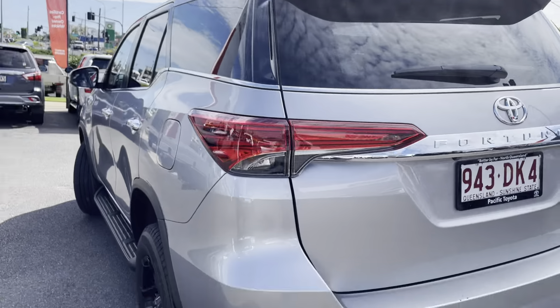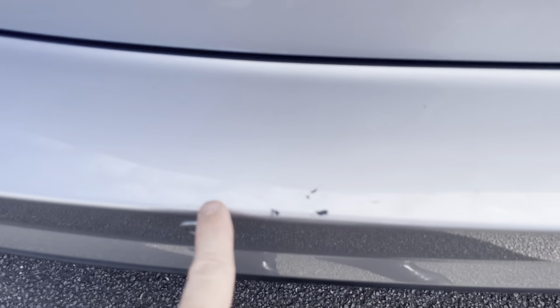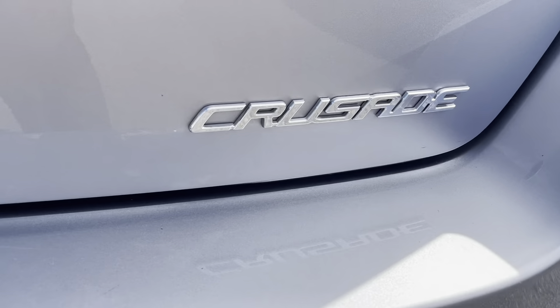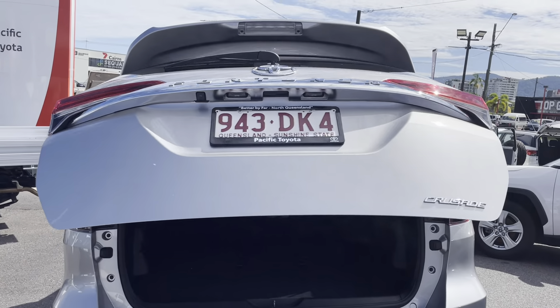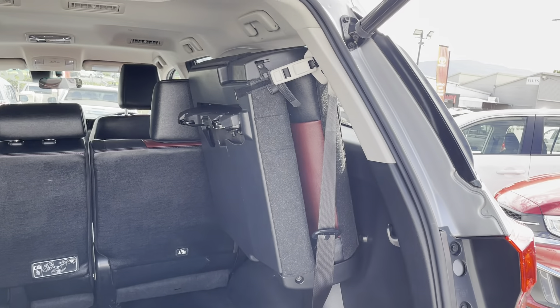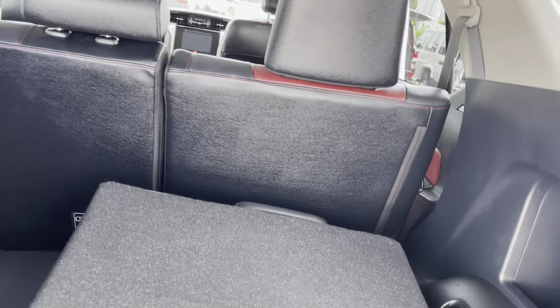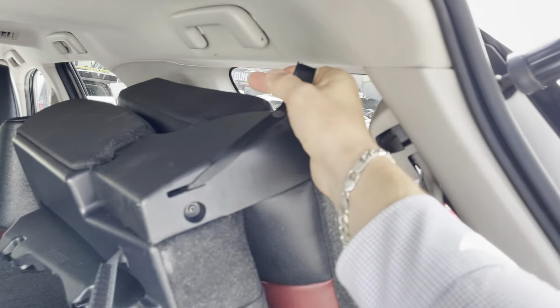We'll just keep running through to the back of the vehicle. As you can see all in really good condition along the back, all really clean, really neat and tidy. You do have a couple of little marks and scratches here and there on the back, but other than that it's all in pretty good condition. You've got your Crusade badge just there as well. I'll just pop the boot — it is an electric door so it just pops up. As you can see you've got your seats just hanging up on the side there, but you can just drop that down if you do need the seven seats. Just locks down nicely like that, and then you just lift up the seat. So as you can see you've got your seven seats, and if you do want to hang them back up all you have to do is just pull this little lever here and hang them up again.